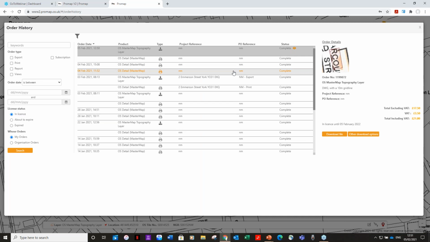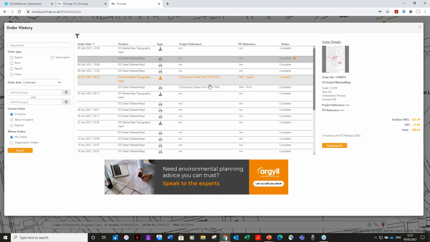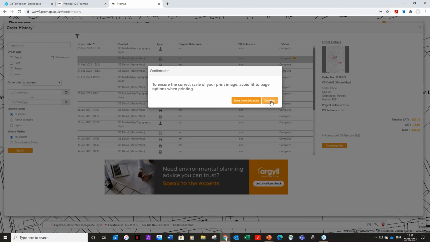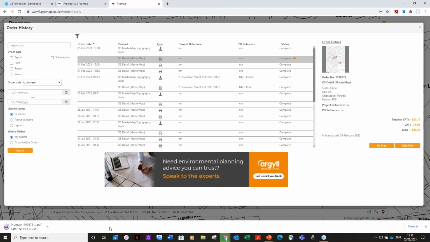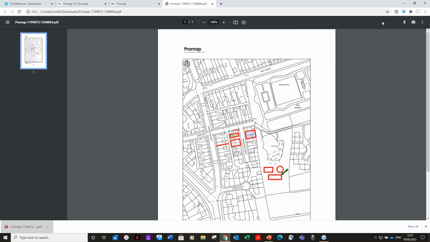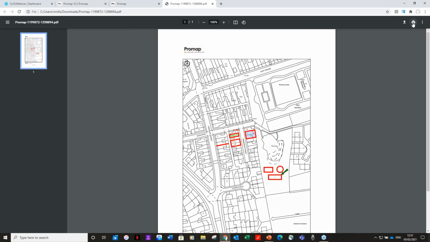Now I'm into my order history. At the top, there are my 2 orders available for me to download. All I need to do is select the Download File tab from the right-hand side. And once I've continued through, what it will then do is bring up the download bar at the bottom of the screen. You see that on a number of applications nowadays. Your item will always appear on the left-hand side of that. Simply click on it, open it up, and there's my PDF that I've created from Promap. And from there, if I want to download that onto my system, if I want to print it off as a hard copy, I can do so.